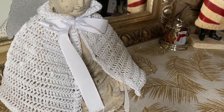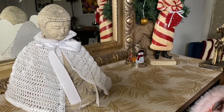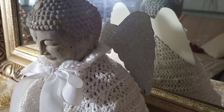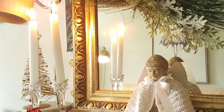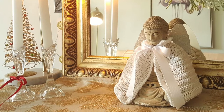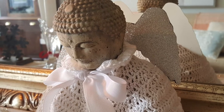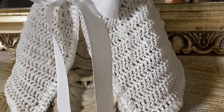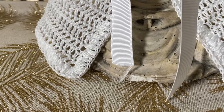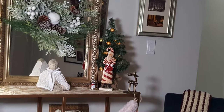Hello everyone and welcome back to another episode of the Stitch Sessions. We've got the holidays on the brain and this week's project is tackling this really cute adorable little angel cloak. For those of you that have seen my Christmas crochet tour, you will have seen my sweet buddha that's been turned into a Christmas angel. We're going to create the cloak I made, and I've also got some little angel wings I'll show you how to cut out and create a template for. It's very simple — you can size this for a child, like for a costume or Christmas concert.